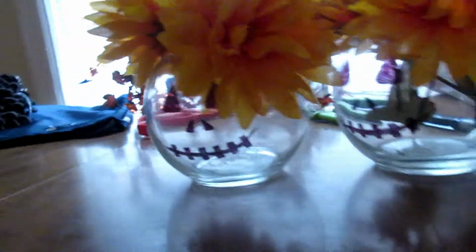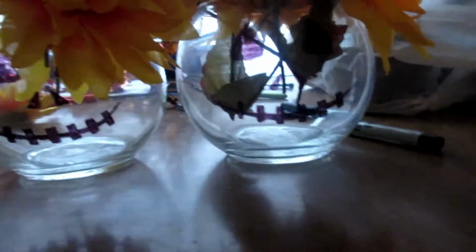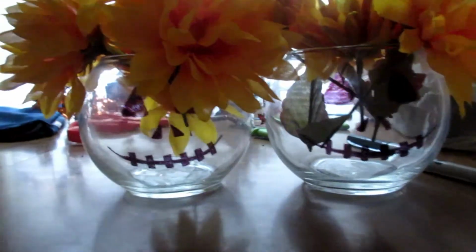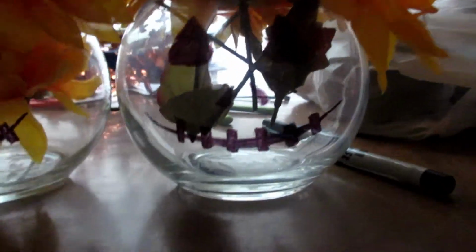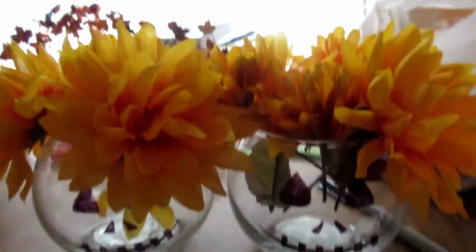One thing I made from Pinterest though, let me show y'all real quick, are these jack-o'-lanterns. Now, the Pinterest image has lights in them. I'm losing my flowers. I cut the stems a little shorter because I didn't like how they look. See, this is the one with the stem short cut, and this is the one without. I'm supposed to put some lights in it, and it'll make it really cute. And these are flowers I had from last year.